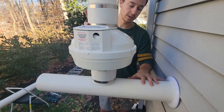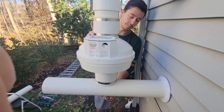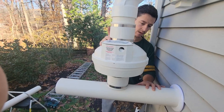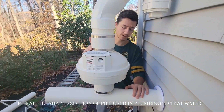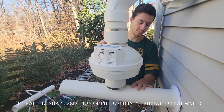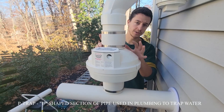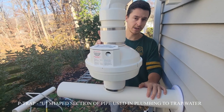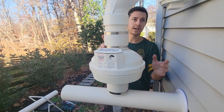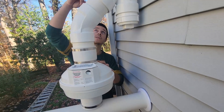We're going to make sure this piece is sloping into the house so the water slopes this way and doesn't pile up. There's not going to be pooling water in my opinion, so you won't hear gurgling. If you do hear gurgling, that's water built up and the fan is struggling to suck air through. If you have that issue later on, that's what's going on and you just need to figure out a way to divert the water flow. But that's what we have going so far. We're going to seal all this up, cut the piece, put it all together, and run the tubing off the side.